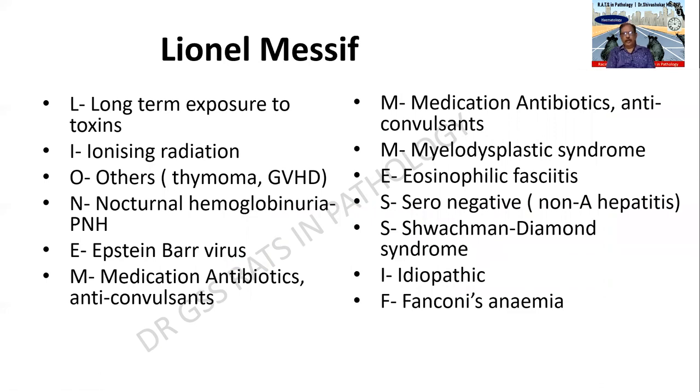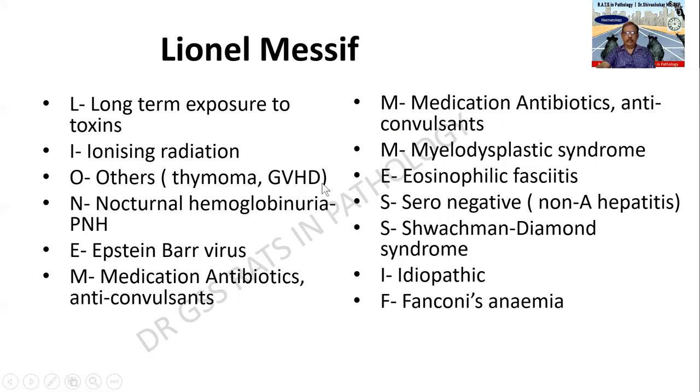A wonderful mnemonic which I picked up from the net, and I would like you to kindly learn by heart. It is a stupid mnemonic. It has got no logic whatsoever. Lionel Messi, maybe a prominent sports person, I do not know. L, long-term exposure to toxins. I, ionizing radiation. O for others.